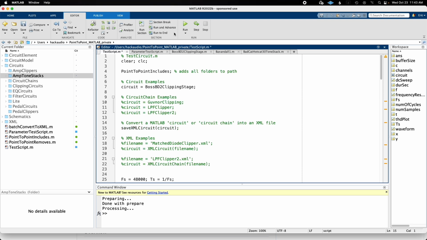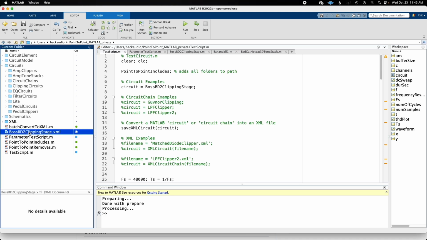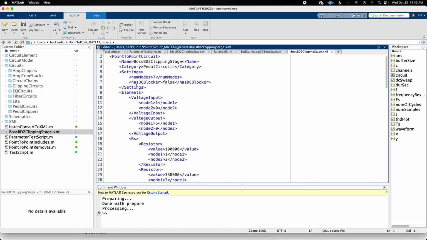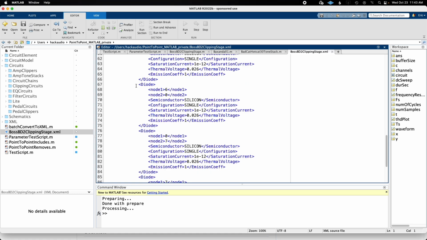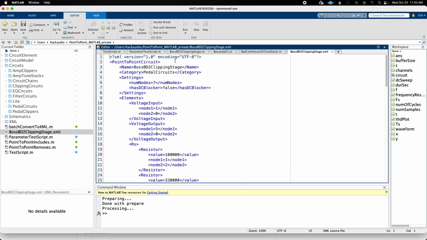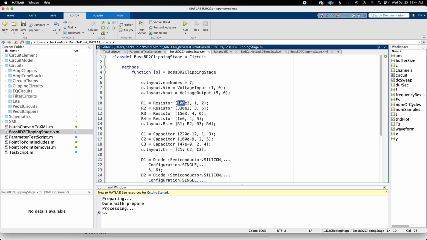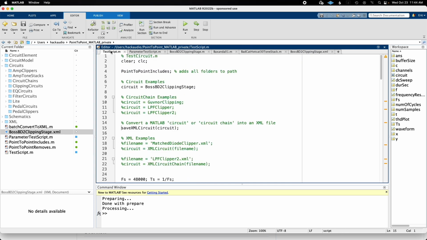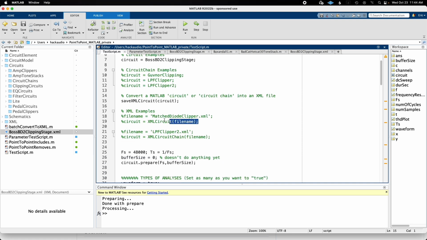Another cool thing that we've built into the MATLAB library is the ability to take your MATLAB syntax of a circuit and have it spit out an XML file. I ran the script this time, which called this function, and it created for us this new XML file that wasn't there before. This XML file has the same exact formatting that we use with the Analog Circuit Factory plugin. So if you want, you can go from MATLAB, click a button, using your MATLAB Boss Blues Driver, have it create this XML file, and load that XML file up in your Analog Circuit Factory plugin, and have it running in a matter of seconds in real time.